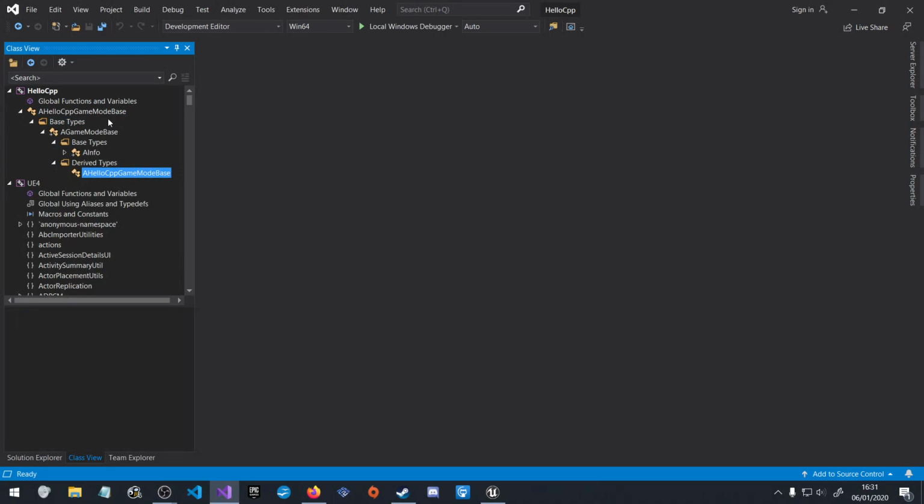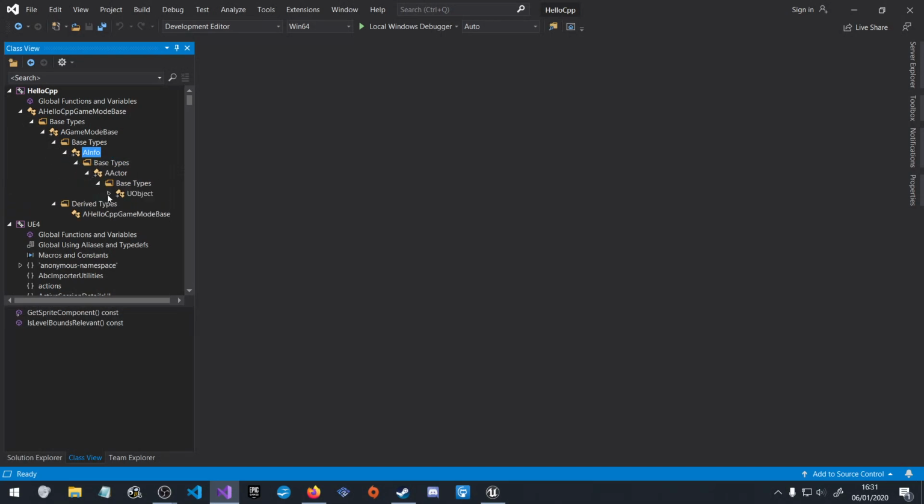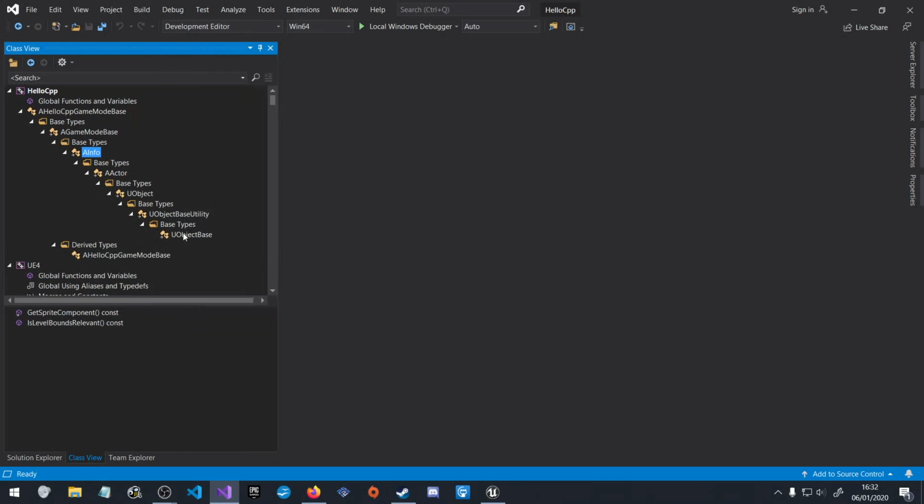There he is. There we go. Before you came, I was discussing this very thing. You object base utility, you object AA actor.